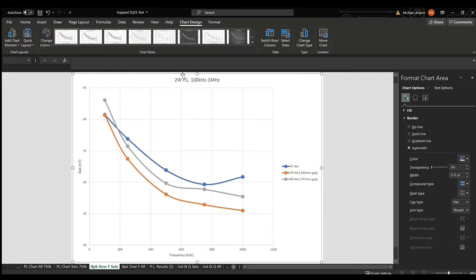So if we look, this is for two watts, measured two watts power loss, the corresponding flux density that each core set was at when it was achieving that two watts power loss plotted over frequency. So at the low end here at 100 kilohertz, the best core set was our 80 material set, which again is a little bit strange. You would expect 79 material to be better down here. And then at 100 kilohertz, our 79 and 67 material sets are about the same as one another.